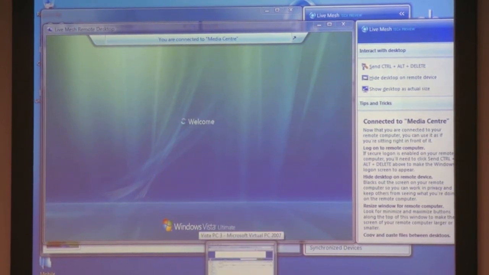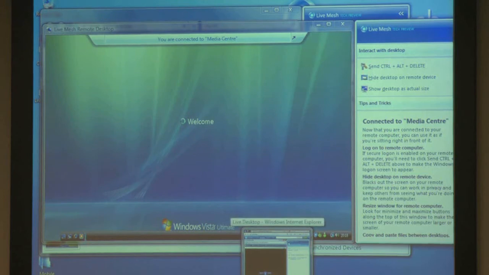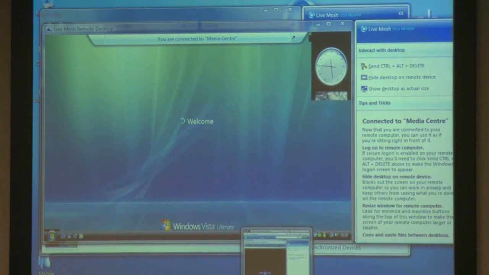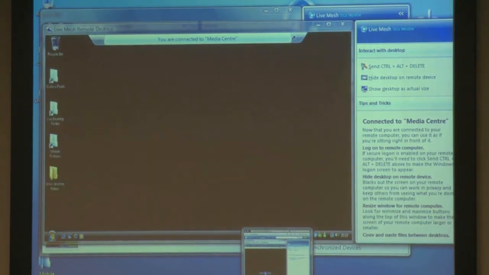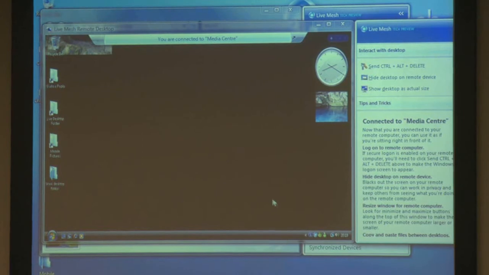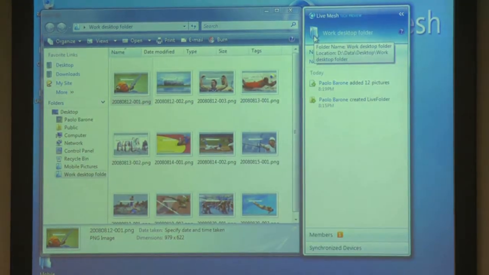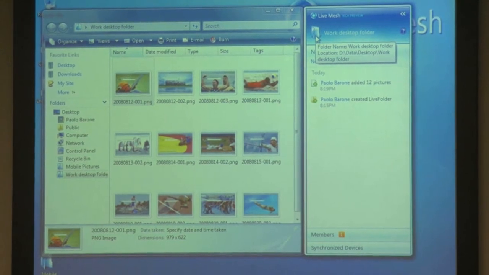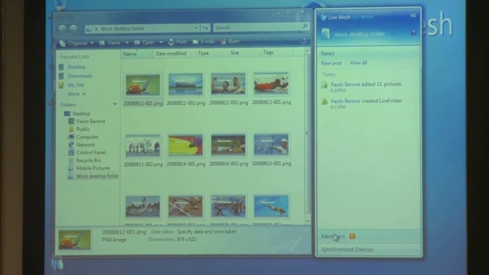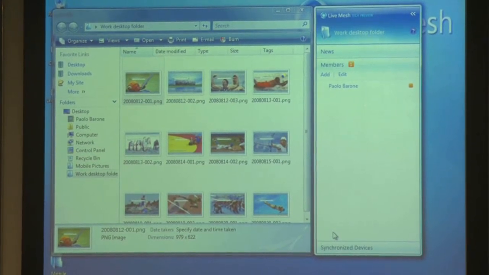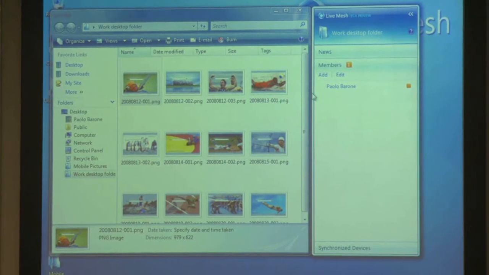Now, how difficult is it to get Mesh? It's actually quite easy. And one of the nice things that I can do, I can invite other people to join my shared folders, which means what we've seen so far is only about me, my devices and my files that I can share across all of them. But what if I want to invite someone else to share some documents? Think about, for example, a team which works remotely and wants to share documents amongst themselves. I can invite members to access any folder that I share on Mesh.